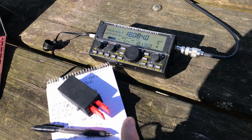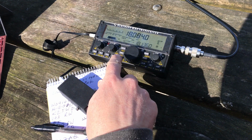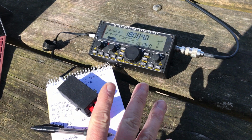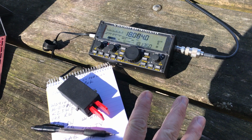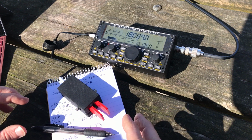So this is an interesting thing about Parks on the Air, and not so much about Summits on the Air. Parks on the Air requires 10 contacts logged that are not duplicate for a valid activation for the activator.